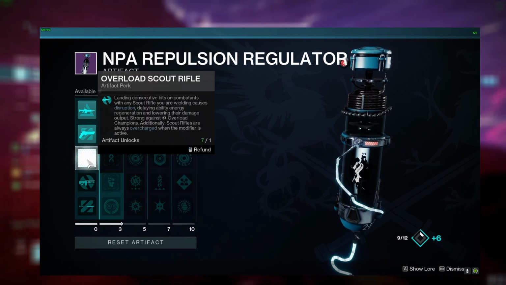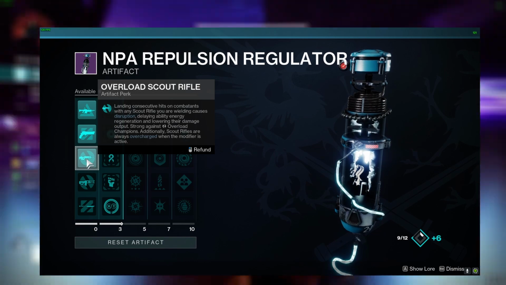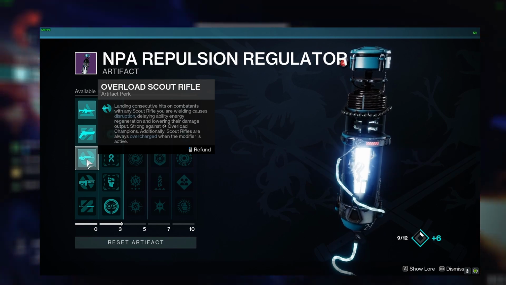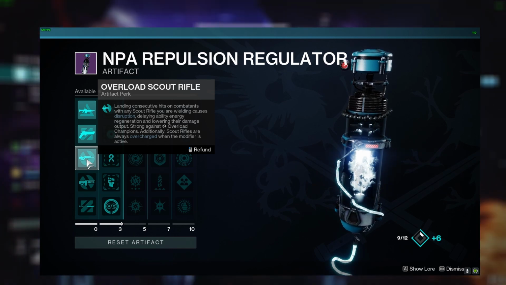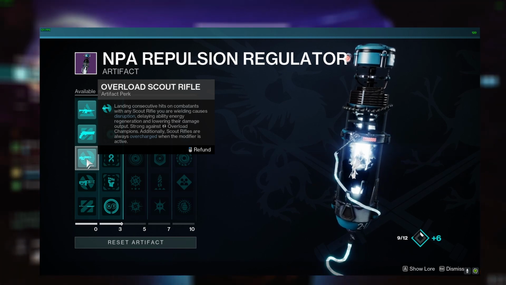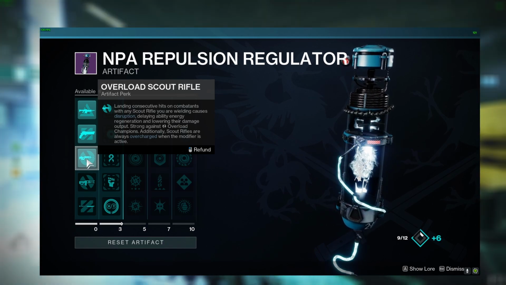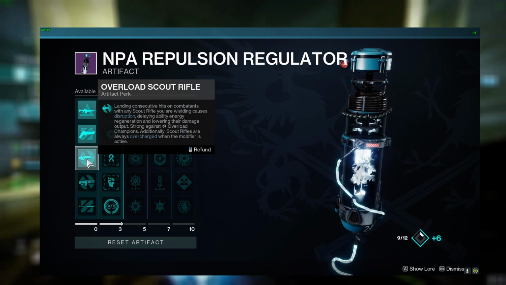Overload Scout Rifle perk is next. With this, if you land a series of hits on any opponents, it disrupts them, slowing down their ability energy recovery and reducing the damage they can deal. It's especially useful against overload champions. Additionally, Scout Rifles are always overcharged when this modifier is active.